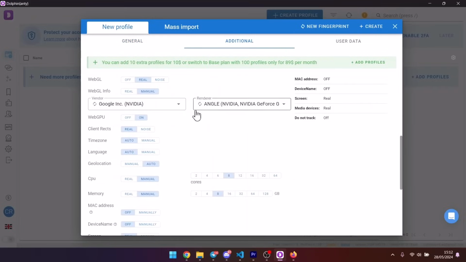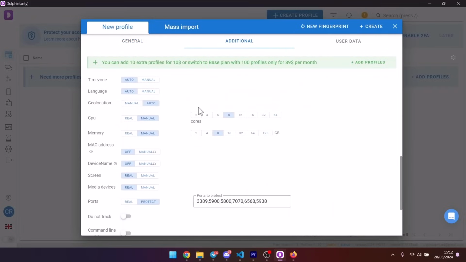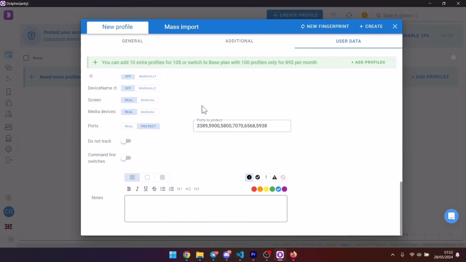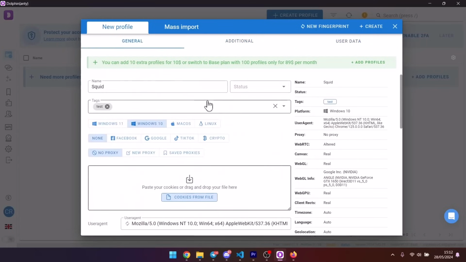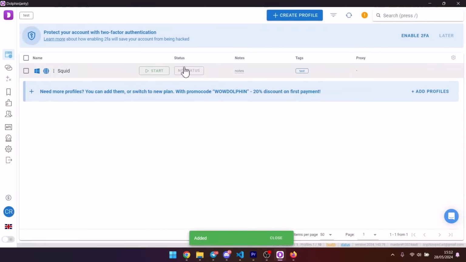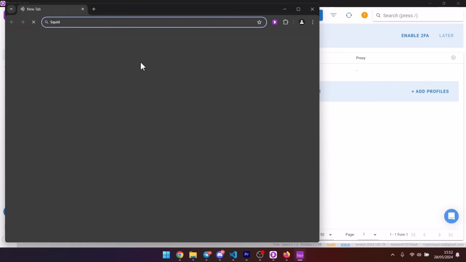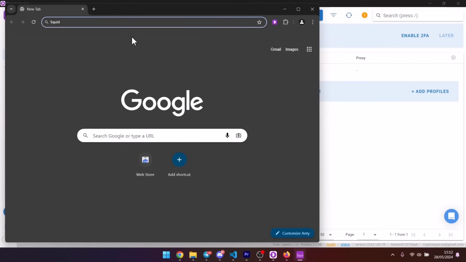Once you create your profile, we can see it appears here. It's very easy to edit. We can see edit, and this allows us to change any of the details. Additionally, you can set up a brand new fingerprint with just a click of a button. Then, of course, we can simply start our browser session. So this is our profile, and we can see this is a fully undetected brand new browser profile. And of course, you can have hundreds of these through the specific plans with Dolphin.